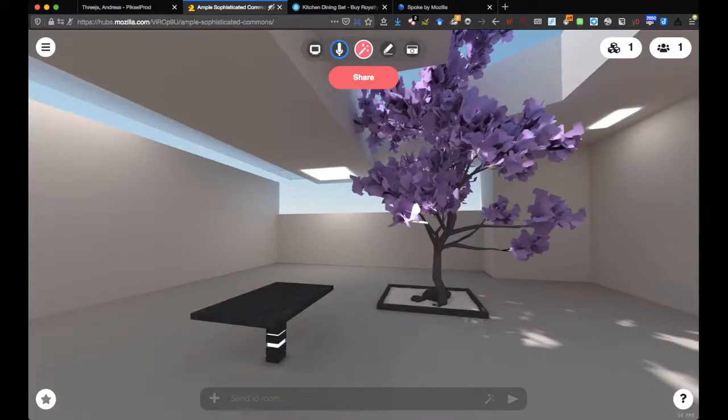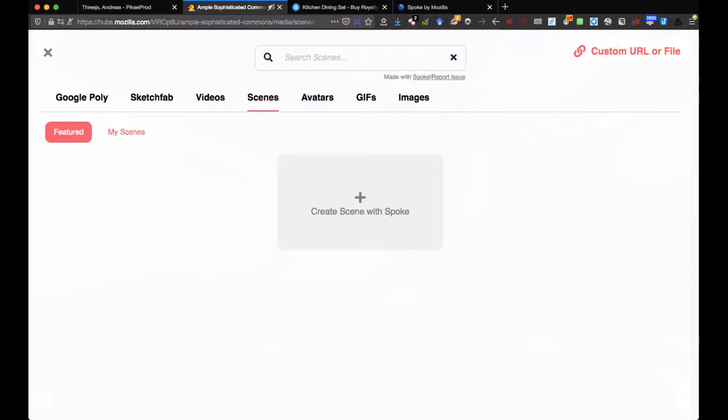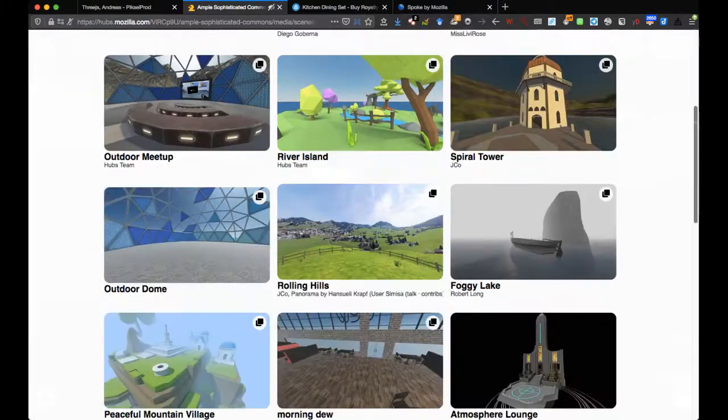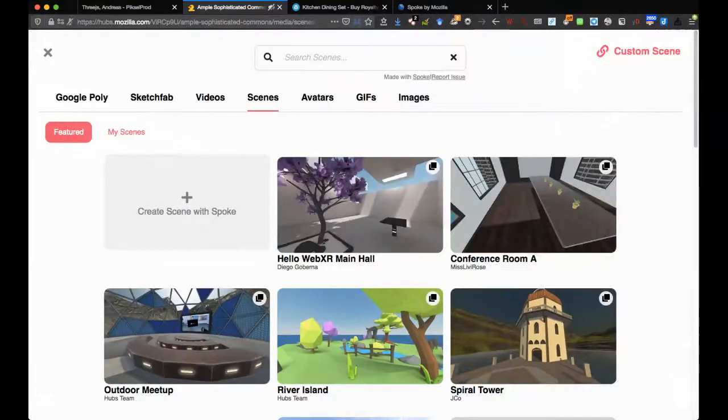So when you want to import a different scene, you can find my scenes, but also here you can see the different default scenes, or you can create a scene with Spoke, and that's where we are here now.